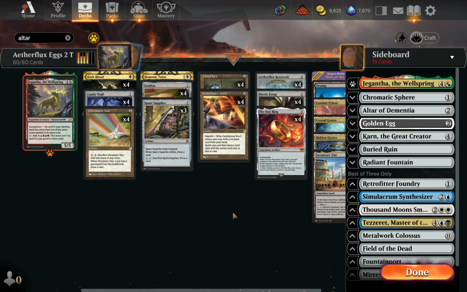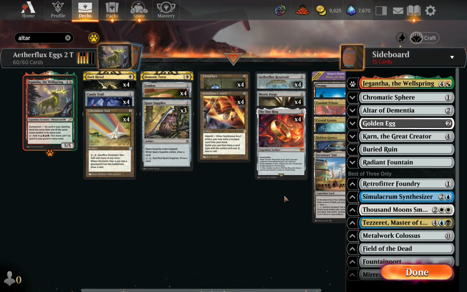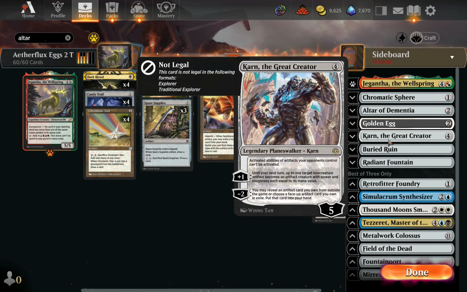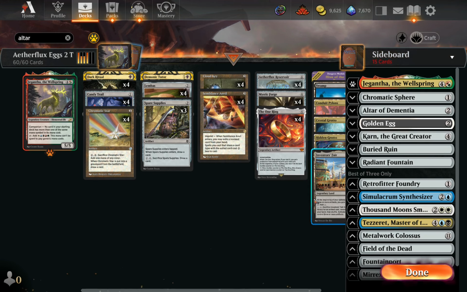Now, we do have a lot of possible tools in this deck. There's a lot of room for customization. We still have Chromatic Sphere if you want to go that direction, Golden Eggs, other stuff. You can change up your win condition by having Karn, the Great Creator, fetch Reservoir, or some giant artifact creature or something like that. There's other things you can do. It doesn't benefit from the artifact cost reduction though, but it can be cast off Mystic Sanctuary. So that's just something to consider.